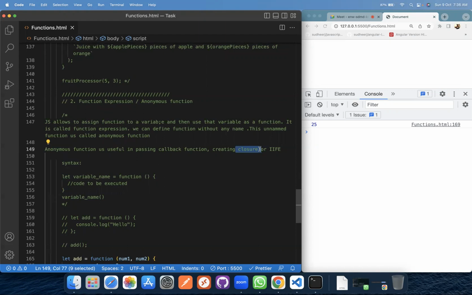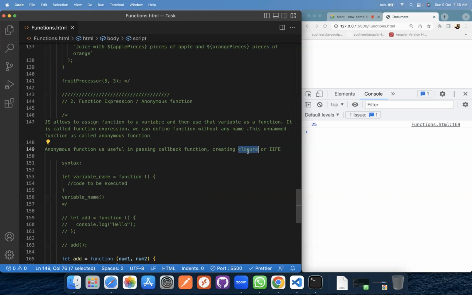In order to understand closure properly, first you need to understand how JavaScript executes code, what exactly is happening inside the JavaScript engine. Each and every line, how it is designed inside the JavaScript engine, how it is organized and how it executes. Then only you can answer this question. This is one of the most asked interview questions. 90% of the people are not able to explain; they will try to mug up the definition.